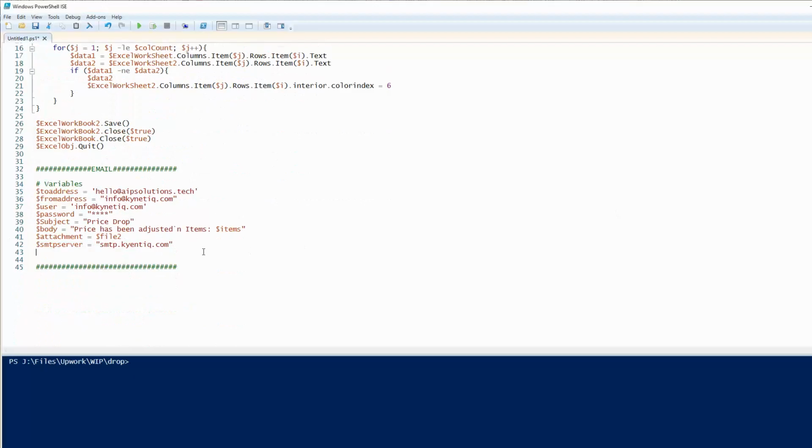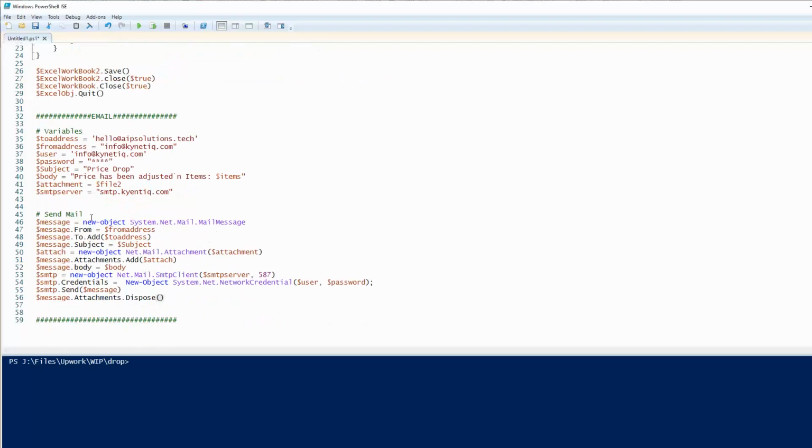Now let's go over the part to actually send the email with attachment. Our message variable is going to call a new object on system mail. We set our from, our to, subject. Now for attachments, we call on net.mail.attachment, then we add it to our message.